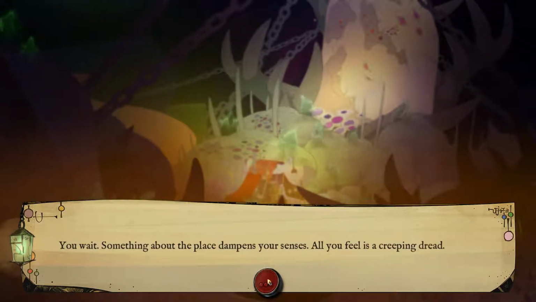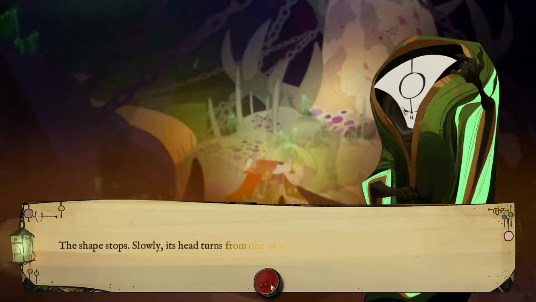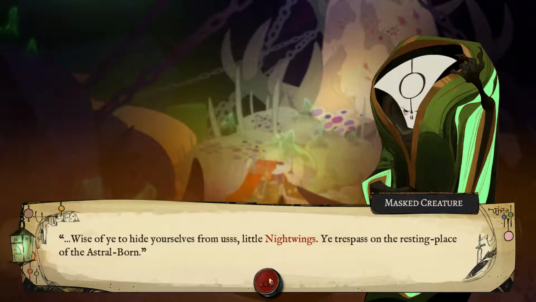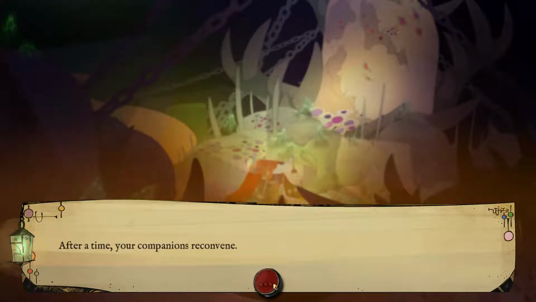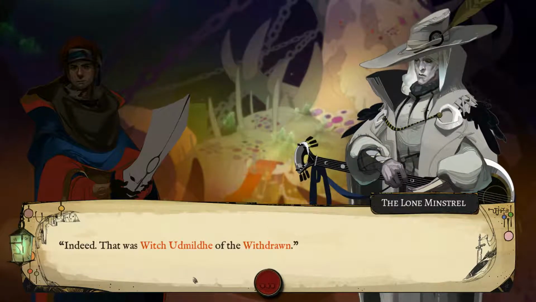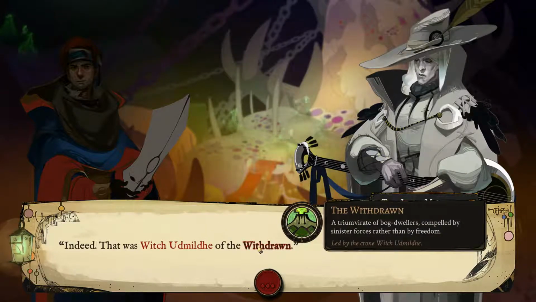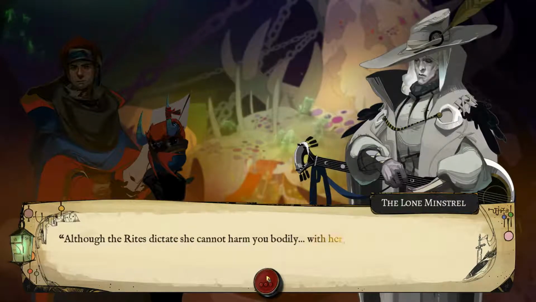And now we're going to have a little event. This is apparently another team. A bog crone. And what does Tizzo say? He has no love of her.